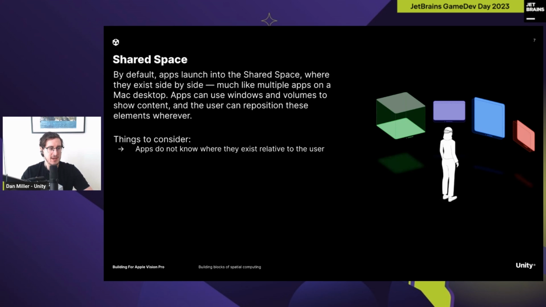A couple things to keep in mind: the apps themselves don't know where they are relative to the user. So you can't have a piece of content within an app in the shared space turn and look at the user, because they're self-contained and don't know where they are relative to the real world. There's no ARKit data available for apps that exist in the shared space. I'll talk more about what ARKit data is available on Vision OS, but apps in the shared space don't get access to it. This is things like tracked planes or tracked images. And lastly, you can only use the spatial tap input for apps in the shared space. I'll dive into what types of inputs are available a little later, but for now, keep this in mind when considering these types of applications.